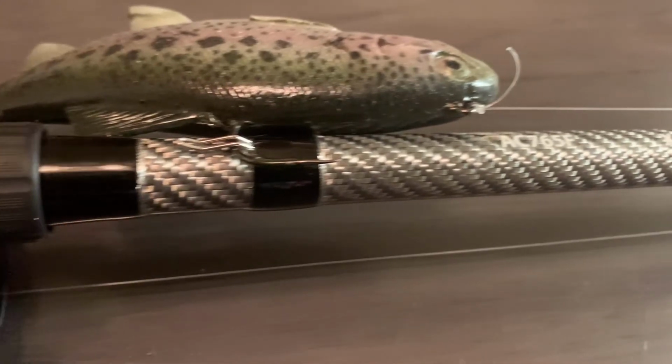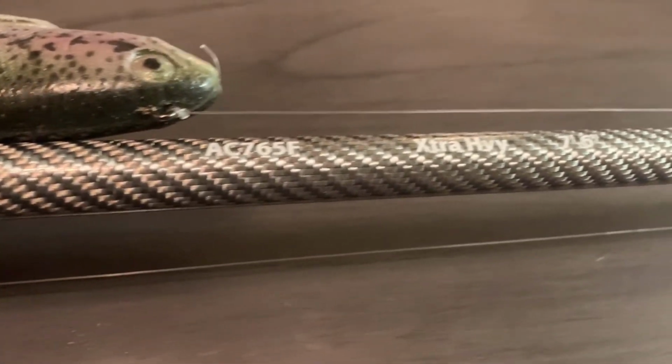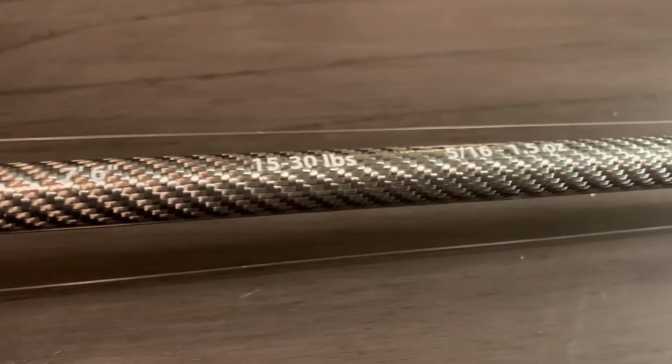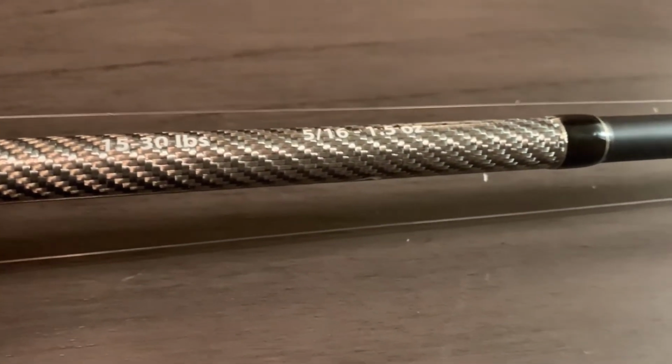This rod here is one that I have not had a lot of experience using, but I got it and I'm determined to learn it. This is my Denali Attack, the Attack 7'6" extra heavy. Not only can this be used for what you see on there, Huddleston big swimbaits, you can use it for flipping, A-rigs, and a lot of different applications for heavier baits. A-rigs, swimbaits, glide baits, big jigs, punching, stuff like that. A 7'6" extra heavy is definitely gonna get the work done.